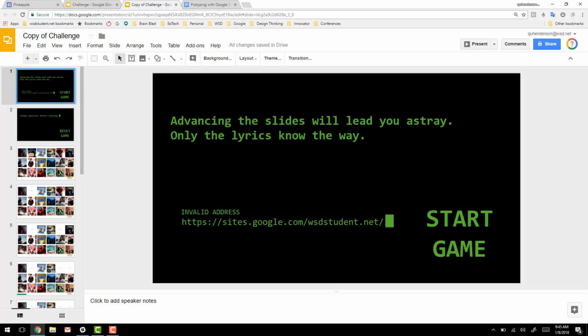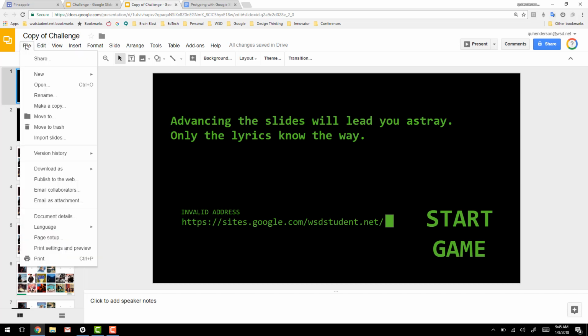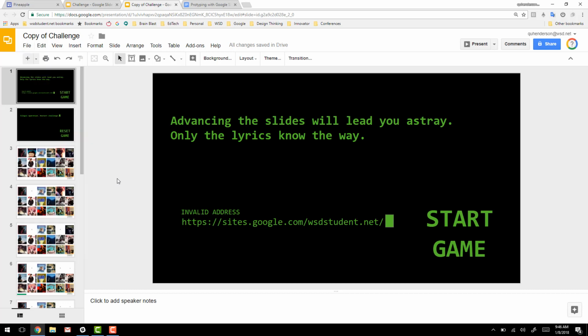So on this starting slide, for example, I just hyperlinked Start Game to this starting slide number 3, and then it functioned and worked like an app as it went through there. You can see how this would be helpful in prototyping a tablet or phone app as well as a web app. Some of the things you might think about if you are doing those is to go to File and Page Setup. Then you can change the actual dimensions of your slides to look more like a mobile phone screen or a tablet screen. So you can change all of those settings there.